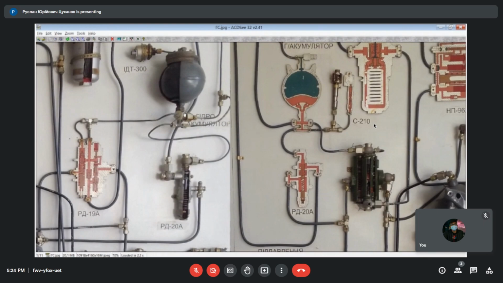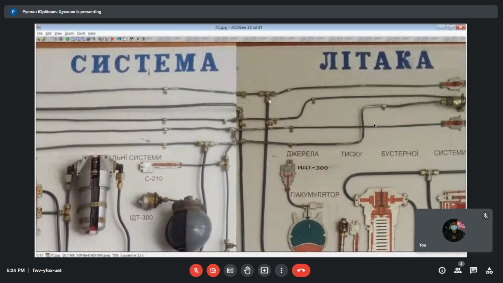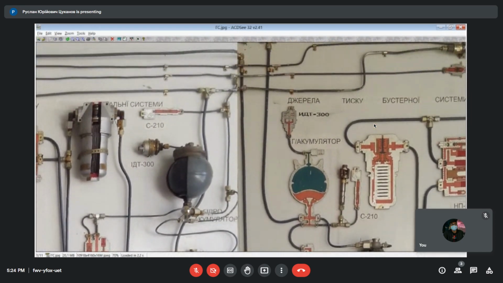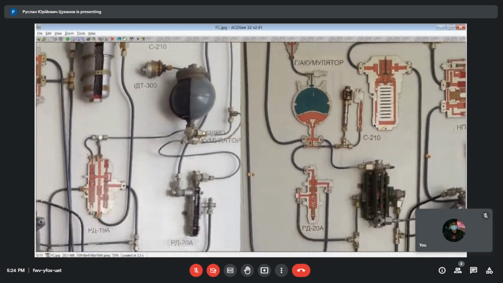And behind the hydraulic accumulator, you have two outlets. One line is going directly to primary sources. And another line is going to the priority valve. These are priority valves. This is the real structure, this is the picture.